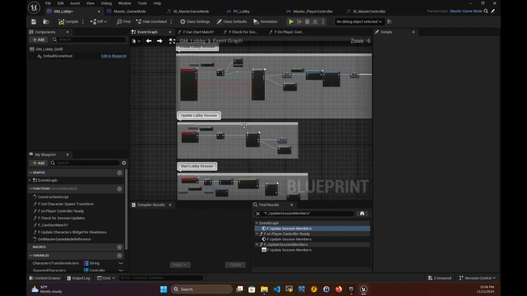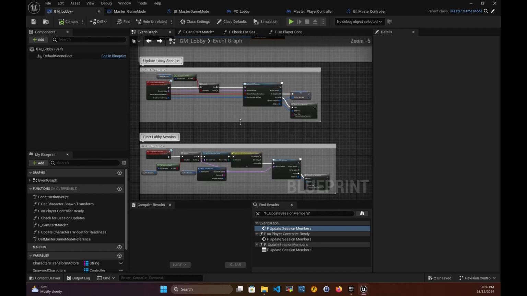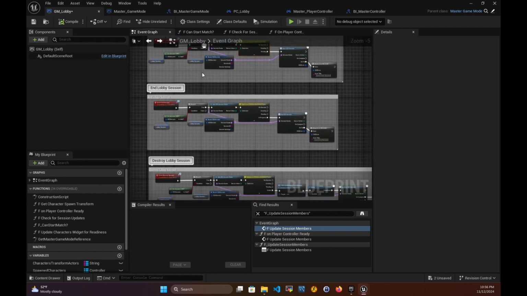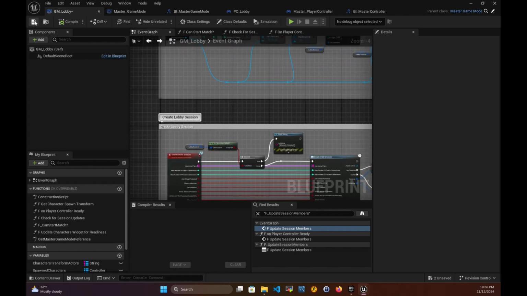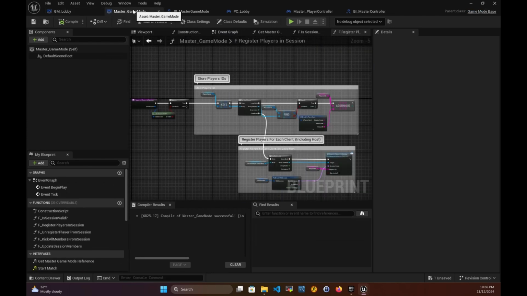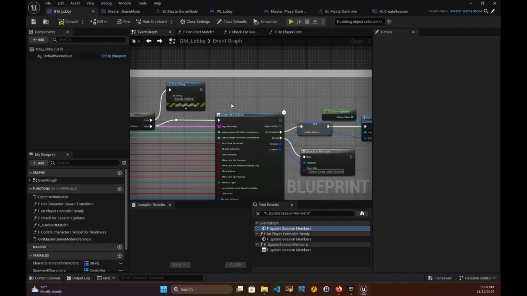It is recommended to move the tasks that manage sessions, such as create session, start session, etc., into a macro in the parent class. But the problem is that the macro cannot be called from a child class. The solution is therefore to create a blueprint macro library which contains all the macros to manage the session.